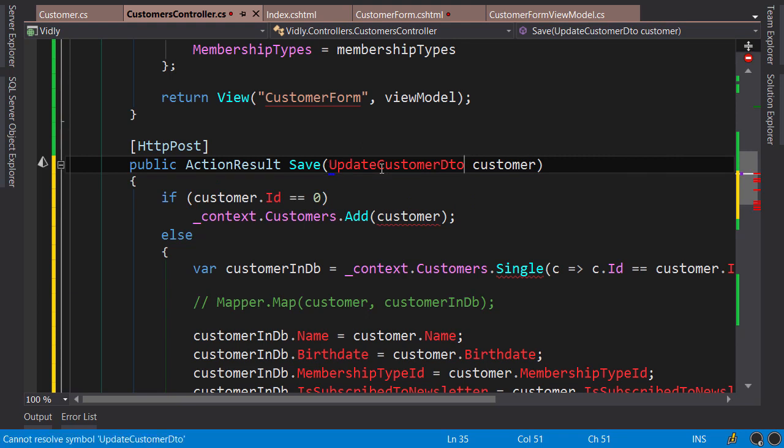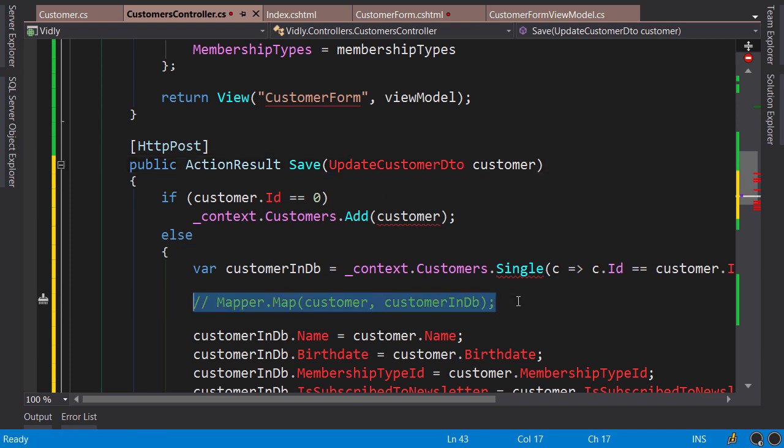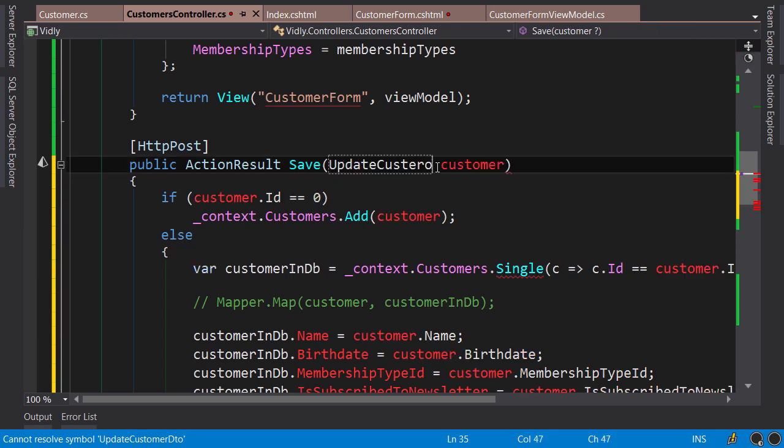So it's a simple data structure, which is a small representation of a customer with only properties that can be updated. And this way, you can safely use a tool like AutoMapper to update all properties in that DTO to your domain object. But that's beyond the scope of what we are doing for now. So let's just revert this back.